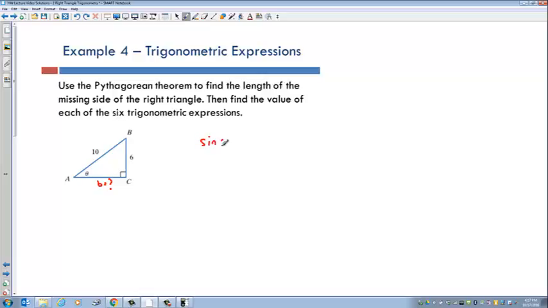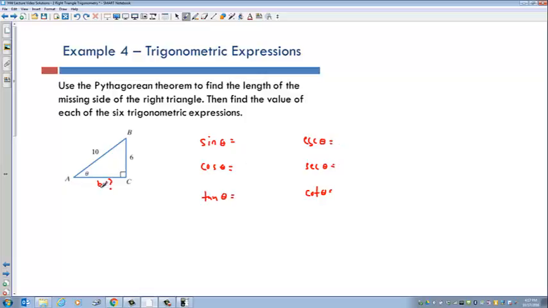So we want to find sine of theta, cosine of theta, and tan of theta. And notice how I write these up the same way each time. So I want to find out what those are, and then I can find their flips by simply flipping them. So this would be the cosecant of theta, the secant of theta, and finally the cotan of theta. Those will be easy to find because they'll just be the flips of these.